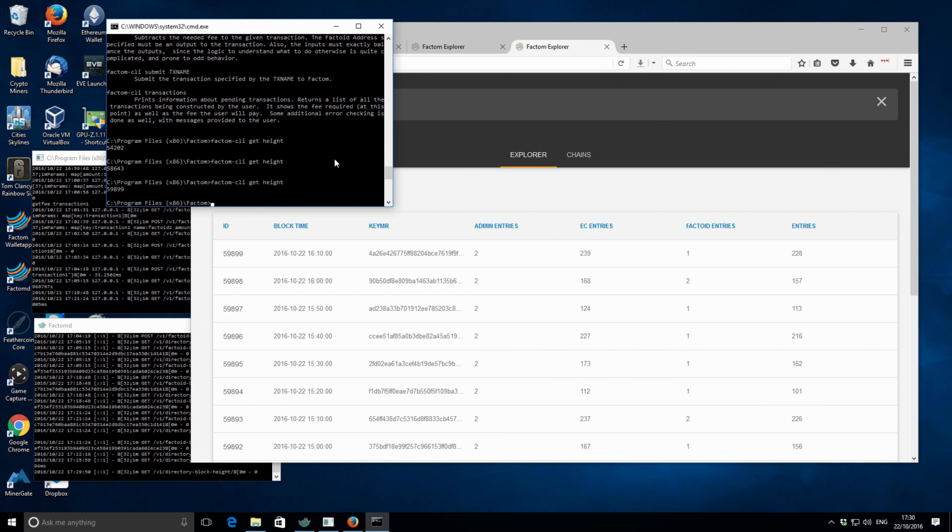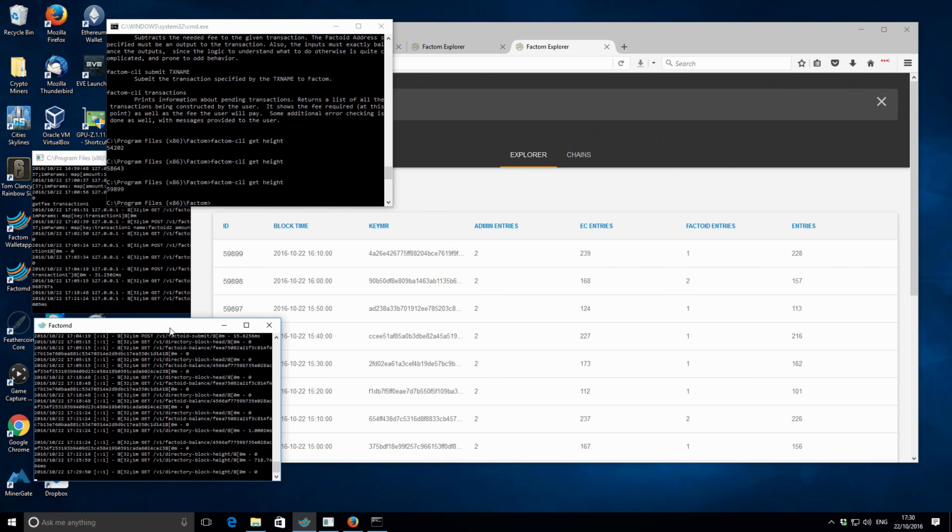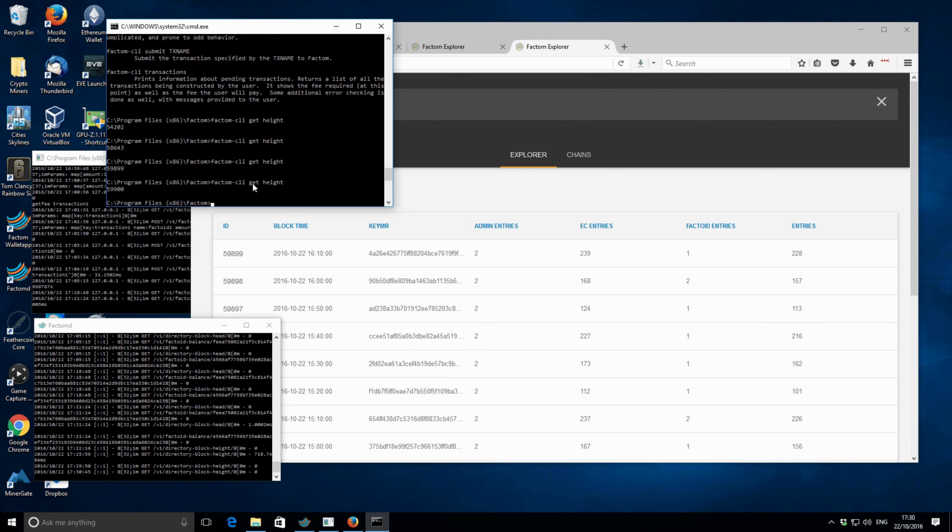Okay, so it's been about 25 minutes. I just left it that time because the actual wallet node program itself was not quite synced up. It was a little bit behind, so I gave it a little bit of extra time to catch up. In the meantime, I've done a little bit of extra reading and found out that you can use the Factom CLI to get the current blockchain height, which you can do in other wallet applications.